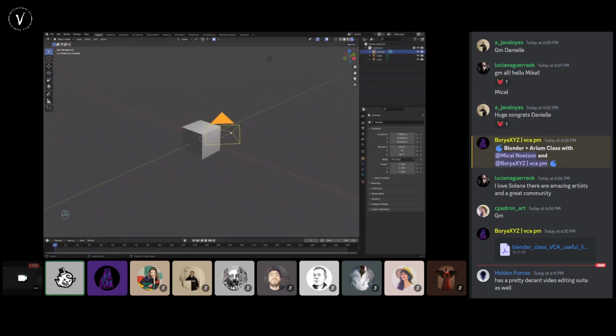Today, we won't really be needing the camera. For instance, one thing I got really confused about when I first started off with Blender was what should I learn inside Blender for my needs? I wasn't really sure what my needs were at the time because I just wanted to learn 3D. But the more I went along, the more I found out that I like to make 3D sculptures.